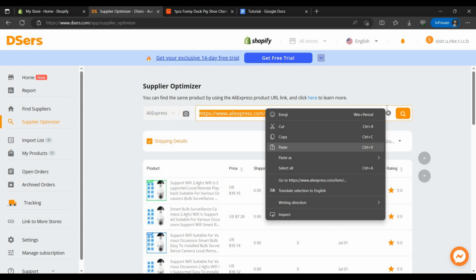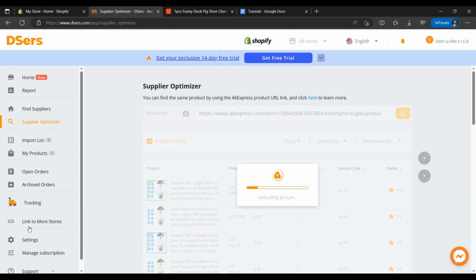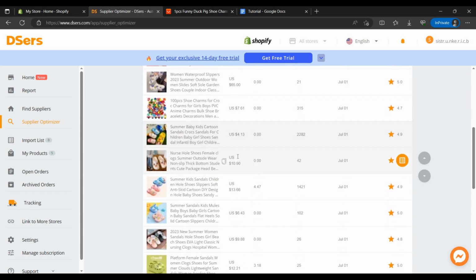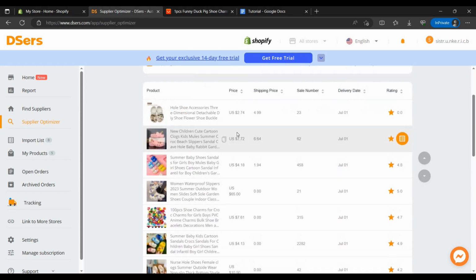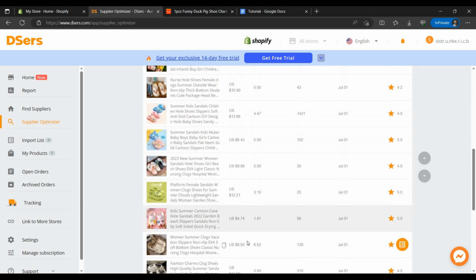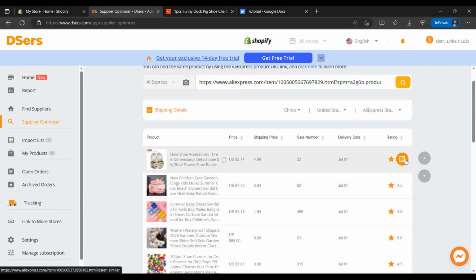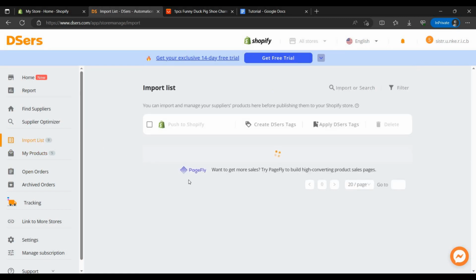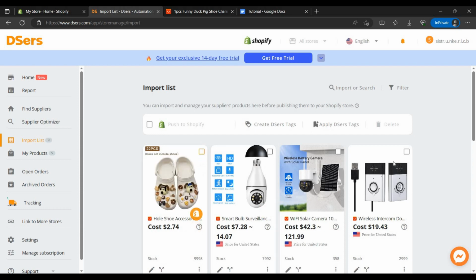If you just paste the item here, all things are added to our import list, as you can see. Searching for product. As we can see, the cheapest prices we can get are $2, $7, $4. We can add this product. Stay here. Here are the 9 products that are here. So add the products that you want. We are adding this.